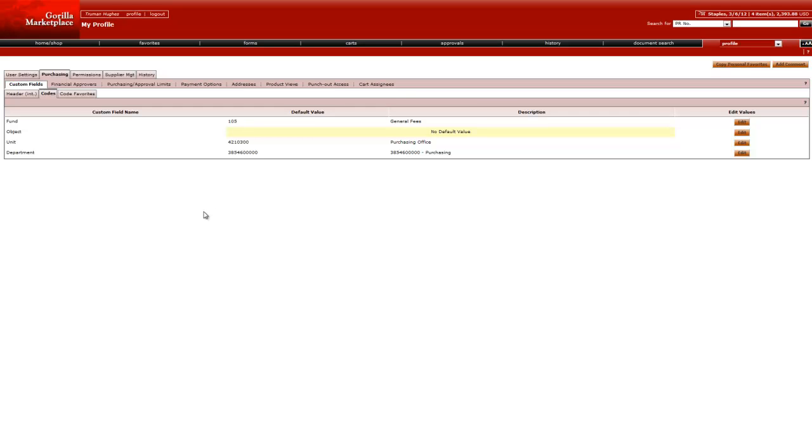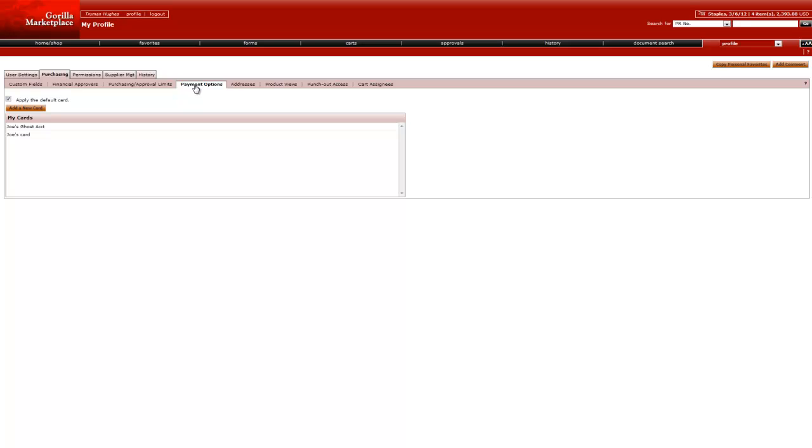The next tab that we're going to look at is the payment options, which is located here. This will be the tab that you use to set your procurement card information so that you can use it either as a default or just use it in general.